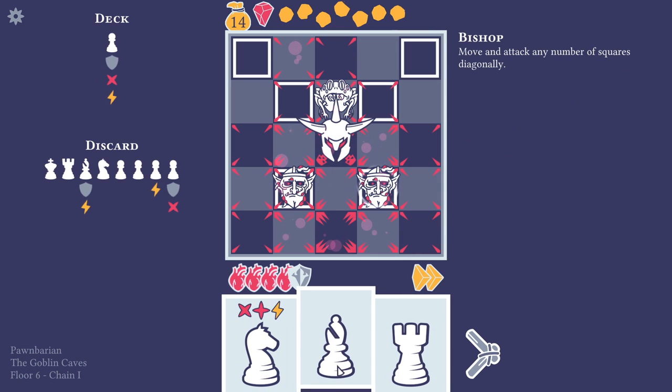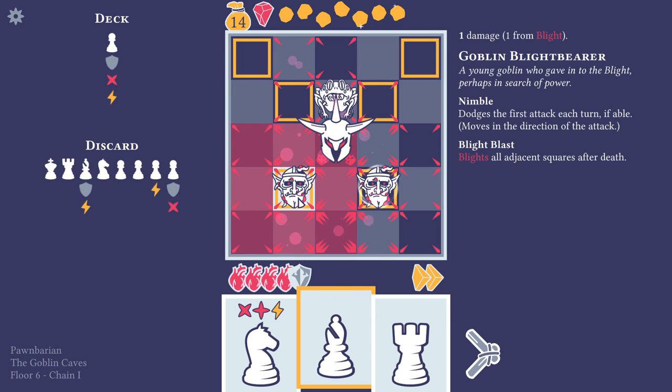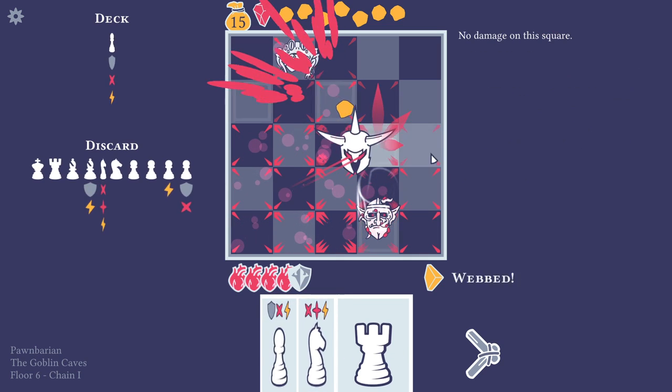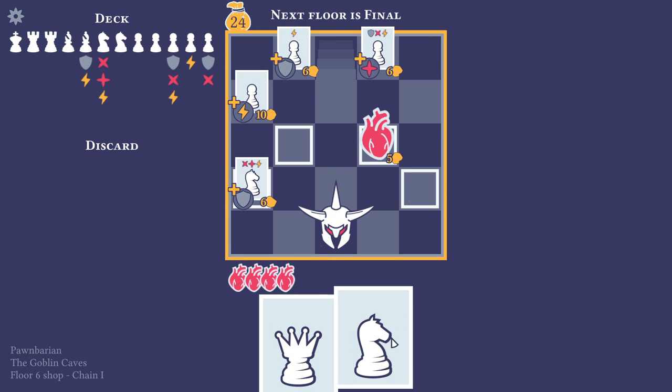I know here. I can do the mega horse attack. Do I have moves? Yeah, I have moves. Let's go here. Let's go mega horse attack. Whoop. Now let's go for the assassination. Very nice. Very nice. And here we are on the final floor.